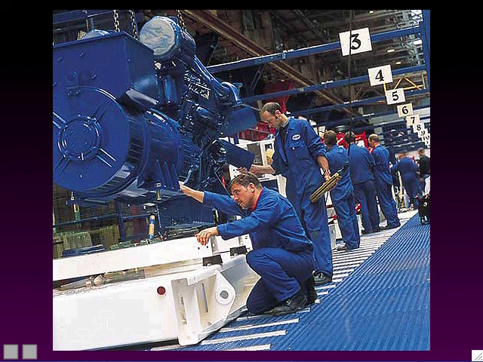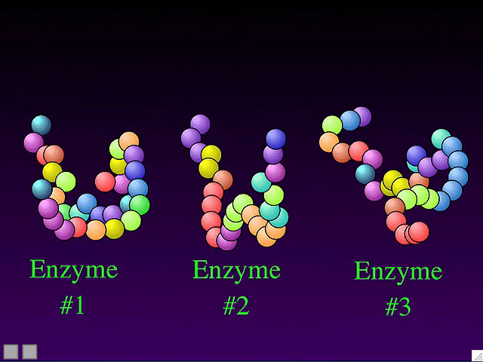Okay, that sort of thing inside a cell, where you have a team of enzymes working together to make a big change in a molecule, is called a metabolic pathway. And for the example that I showed you a moment ago, to change the glutamate amino acid into the proline amino acid, the metabolic pathway actually has 3 enzymes, which you see illustrated here. So let's just watch this in order.